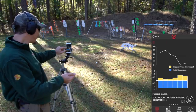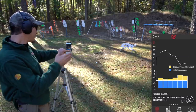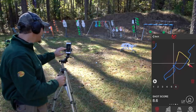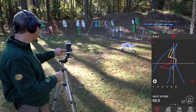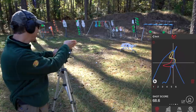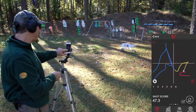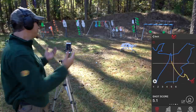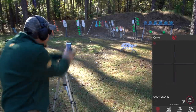But let's swipe it over. And you can see how our different movements were taking a different amount of time there. And then here are our charts where it just showed us all over the place and getting on. Oh, that was the last shot. So the first shot, you could see my draw stroke coming up into it, getting on target, and then breaking the shot. It was an 80 on that one, a 58 on that one, 47. We moved a bit there. And five, what happened? But we still hit the plate. And 8.6, I got enough rounds. Let's do it again.